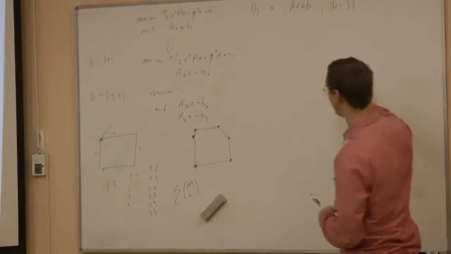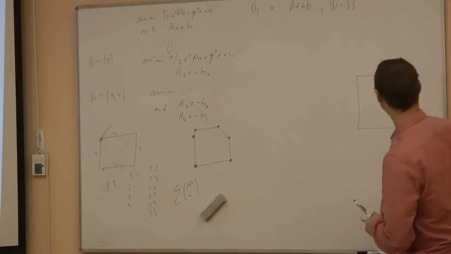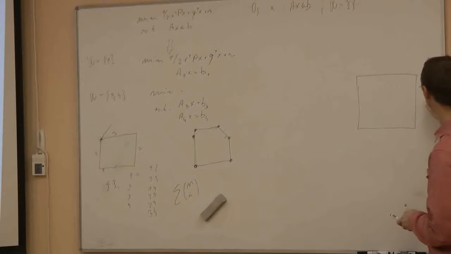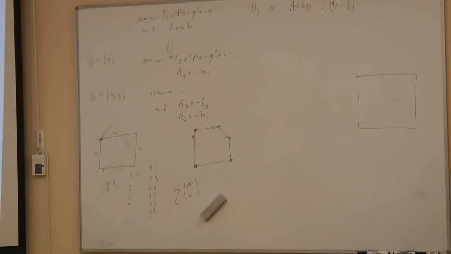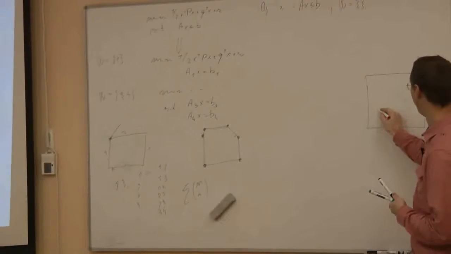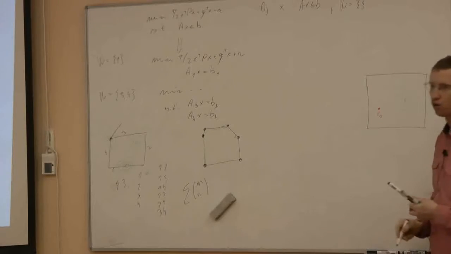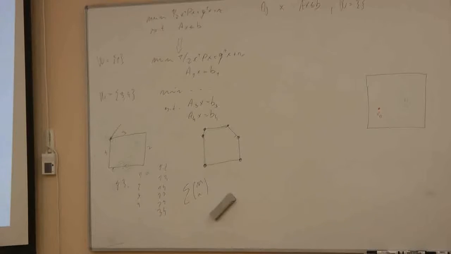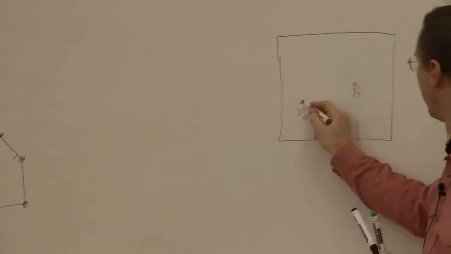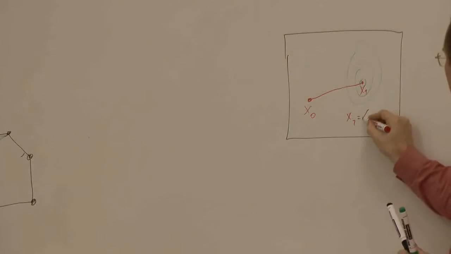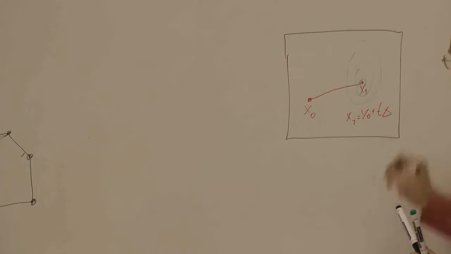let me draw a larger version of that example. So these are the constraints. Let us suppose that the cost function is first like this. Okay? So no constraints are active at the optimum. Let's furthermore suppose that this is the initial point. I would call it x0, like for iteration 0. This is the point we know, and we would like to improve it. Therefore, we would like to find a new point, this one, let's call it x1. The new point is clearly given by x1 is x0 plus some step length times delta.